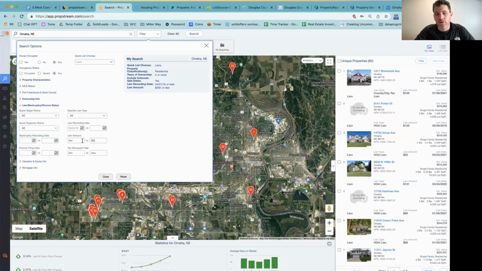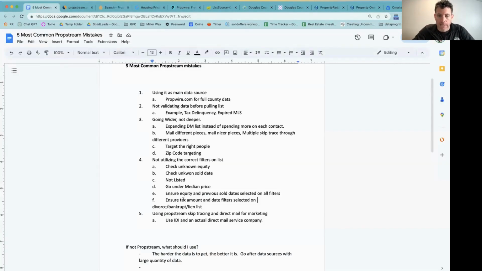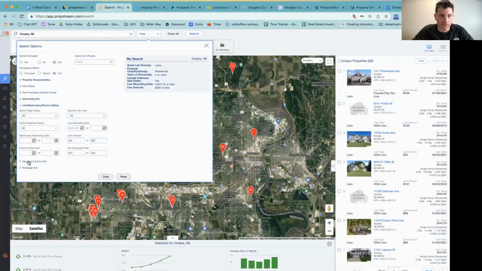And so really, just because they have a lien or they have a bankruptcy or have any of these, make sure that you utilize these other filters that are in there to make your data better. And so it's a real lien, it's a real bankruptcy, etc. All right. So yeah, and same with the tax filters and everything else. Like put the amounts in here so that that data is much more accurate.